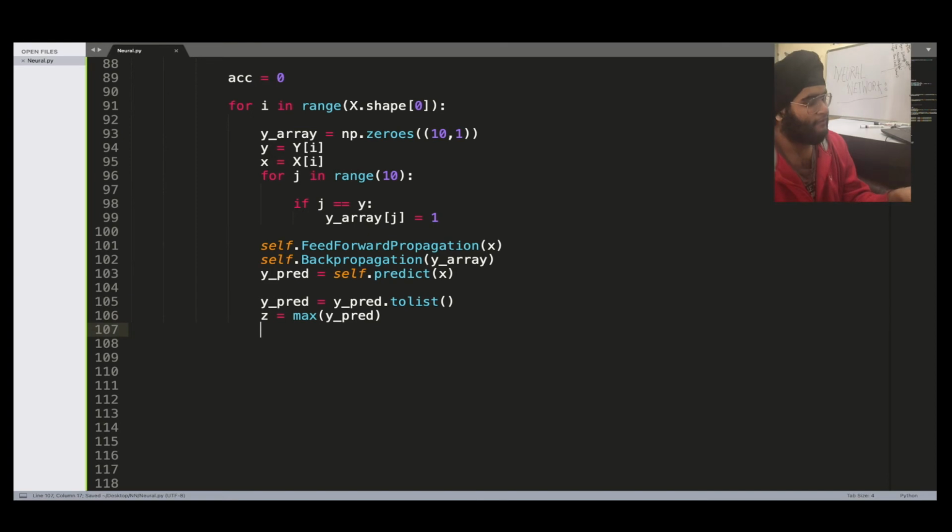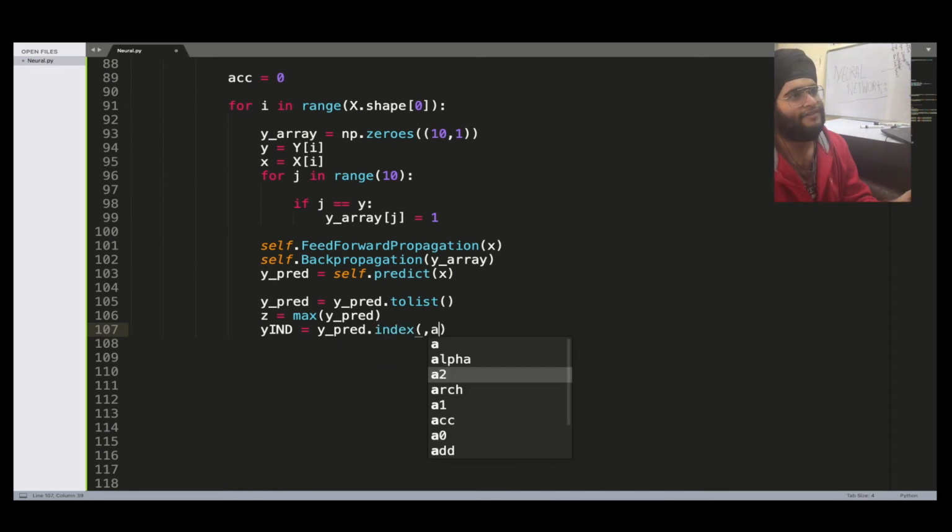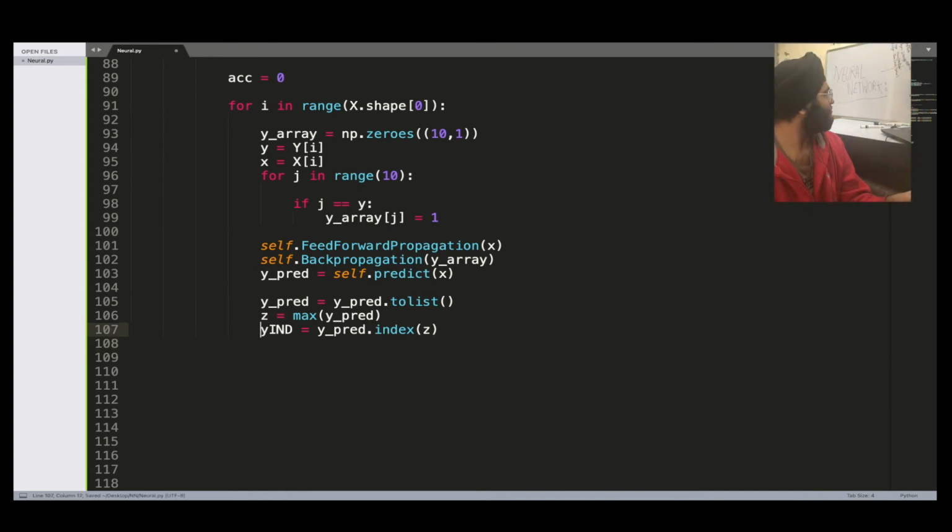It is an array, so I will just get the maximum value, and then I will get what index it is at. So y_n is y_pred.index of the max. Although I could have just used max_pred here also, but okay, this is working.